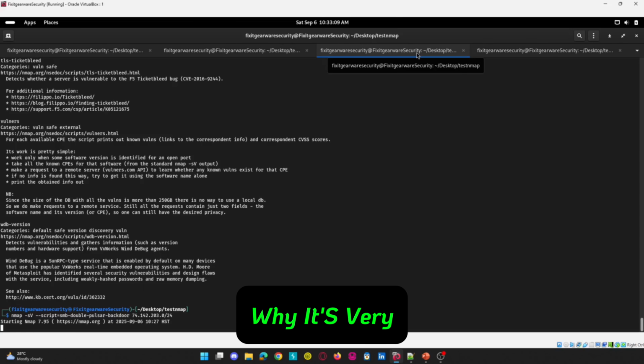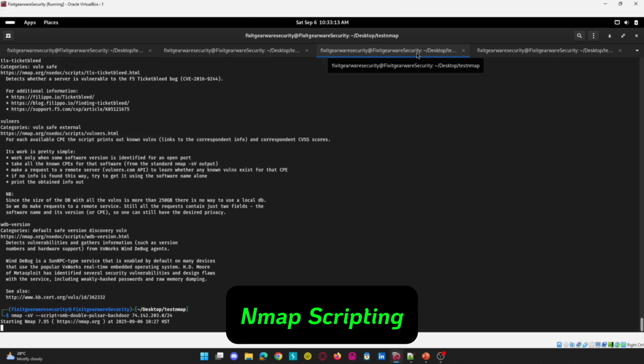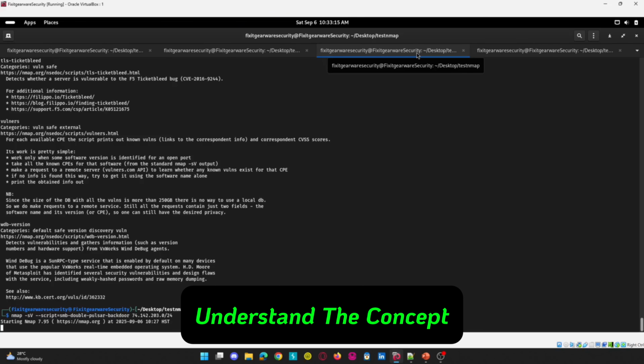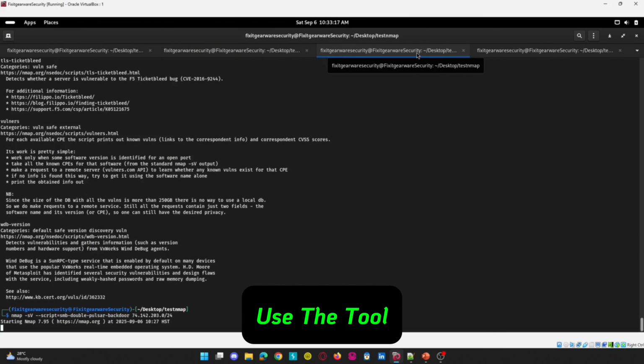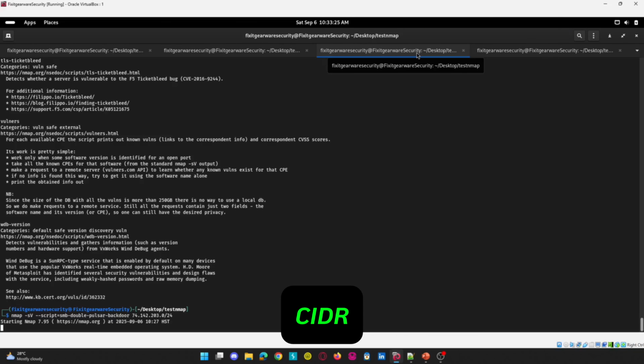So this is why it's very important to understand the concept of Nmap scripting. If you don't understand the concept, you tend to use the tool in its basic form, which is just the basic nmap -A and the CIDR range.